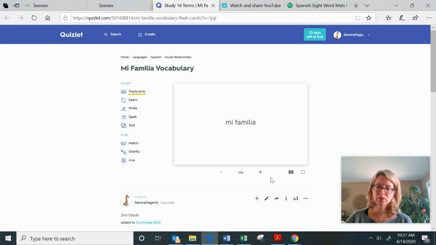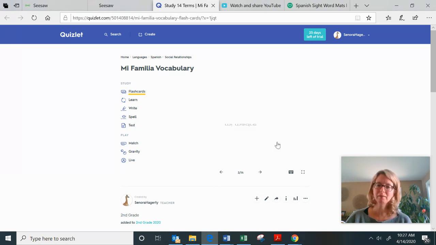So these cursors are your scroll buttons. They'll show you the next card. If you click on the card, it'll go from English to Spanish. So just by clicking, you could say Mi Familia, my family. Go to the next one. If you don't flip back, it's going to start with whatever you left off. So because I was over here with Mi Familia, it's going to start with the Spanish.